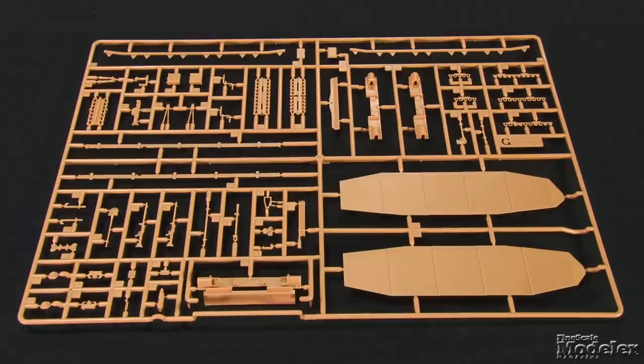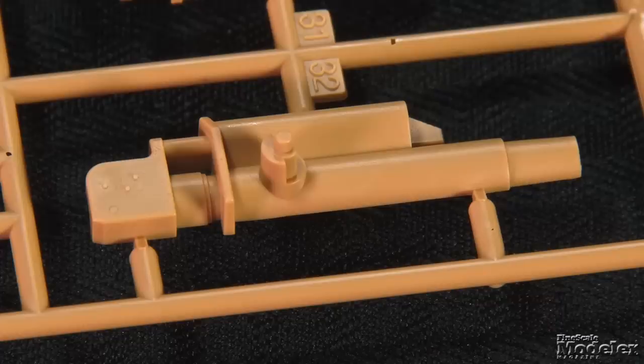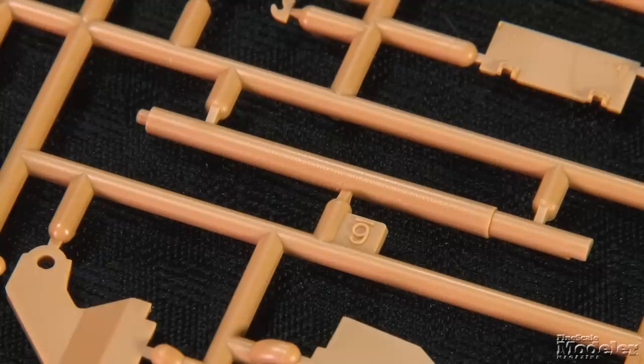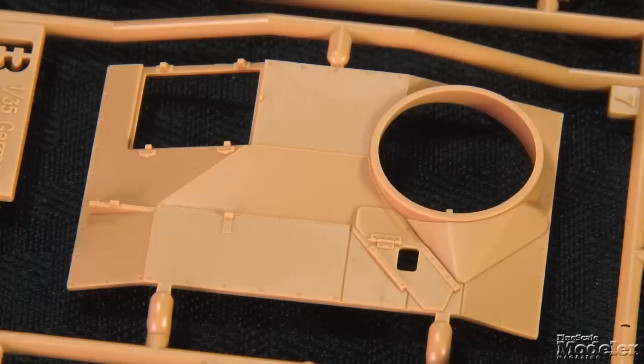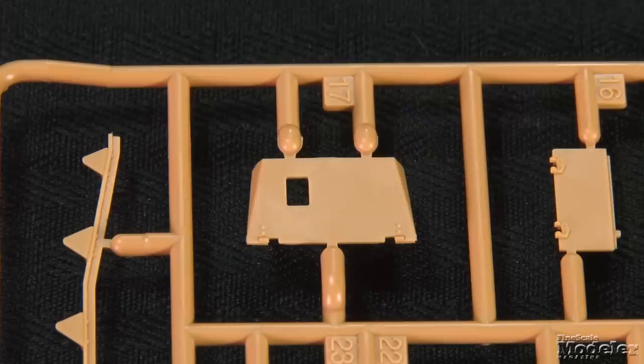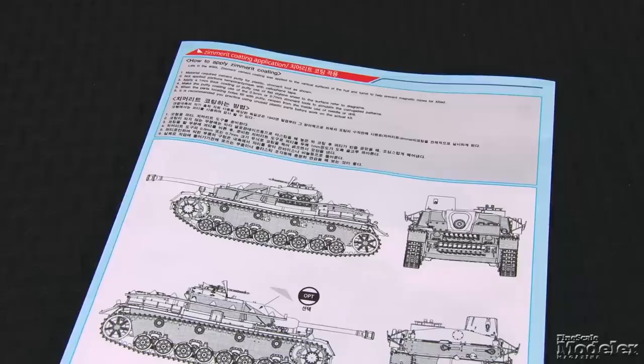Your spares will get a boost with unused parts like the skirt plates. As you might expect, the new parts focus on the StuG casemate and gun. The bulk of the superstructure is molded as a single part. Inside is the mount for the gun, the support, and the breech end of the weapon, that fits into the Saukopf mantlet. The one-piece main gun uses the muzzle brake supplied with the Panzer IV. The rest of the casemate includes the roof with separate hatches, driver's cover, and machine gun position. Decals and color diagrams provide markings for four German vehicles in Normandy, Russia, Greece, and Germany. Unlike the Panzer IV, this kit doesn't include three-dimensional decals for Zimmerit; instead, the instructions give hints on applying the coating with putty. Another nice offering from Academy.